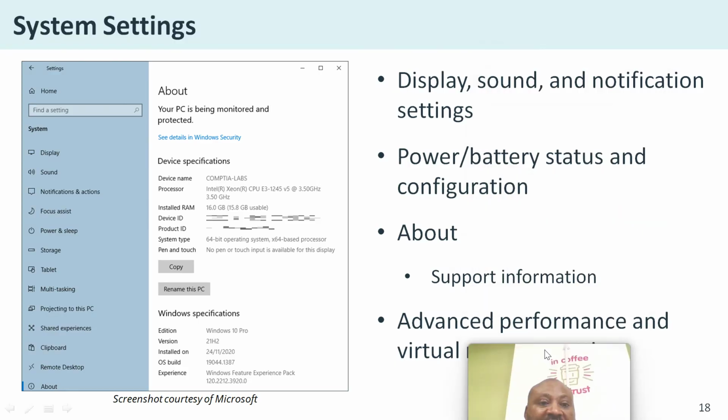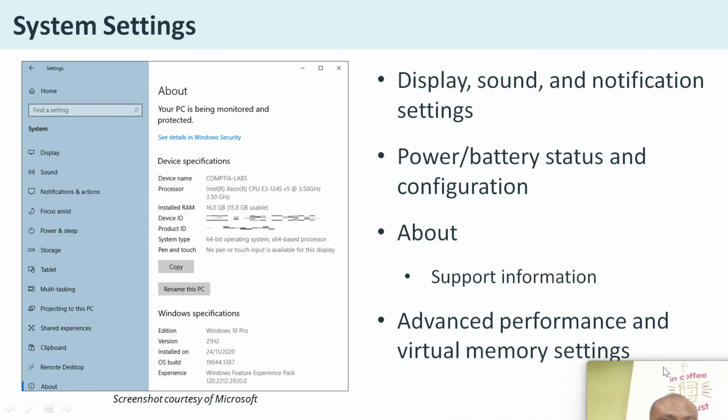Okay. So system settings is all about, look at what system settings covers now: your power button, your power, your laptop charge. If you're using a laptop, for instance, the laptop has a charger, a battery charger. How do you control them? Your sound, your system notification, display. How do you control them? So I'm going to show you all these things, right?